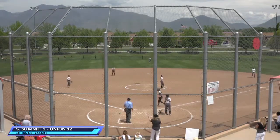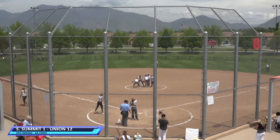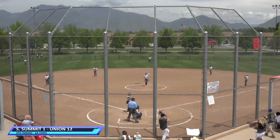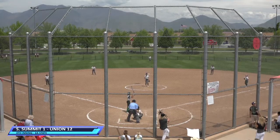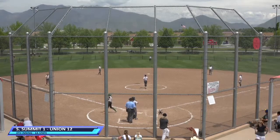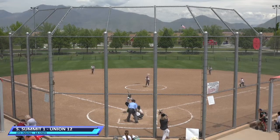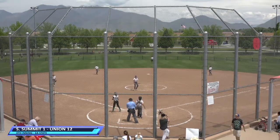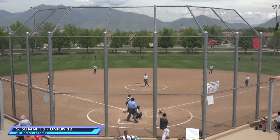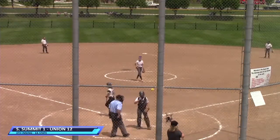There's a shot down the first baseline, fielded by whoever took Maddie Hadlock's place at first. I'm not sure that I can make that number out from here. It was a beautiful play by the first baseman to make the second out of the inning. Here comes a pitch from Hadlock, strike one on first baseman Kira Bush. Count 0-2 on Bush. And that one is fouled back into the backstop.